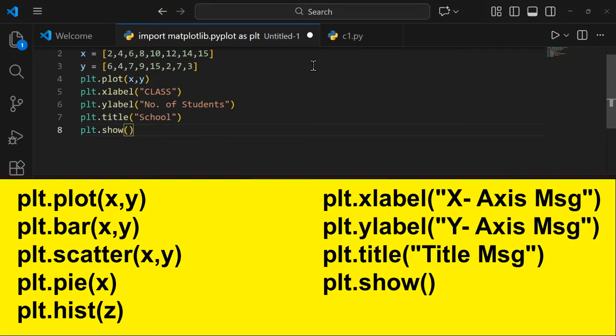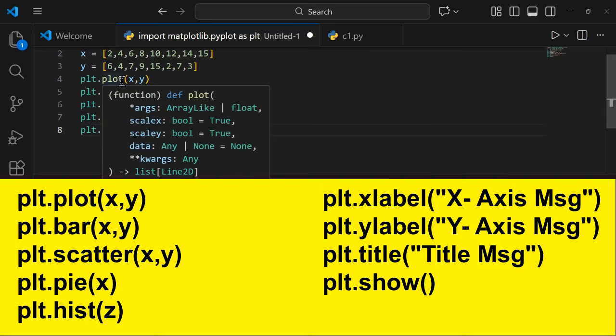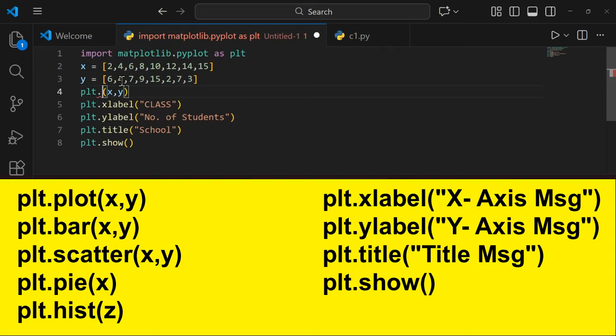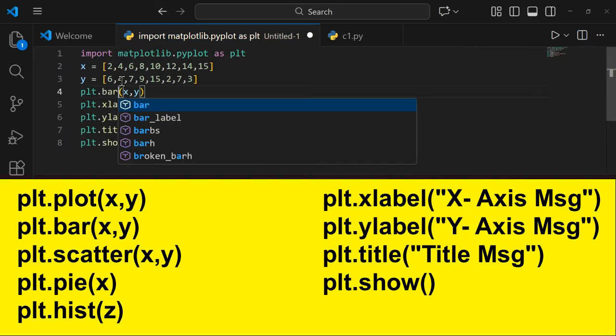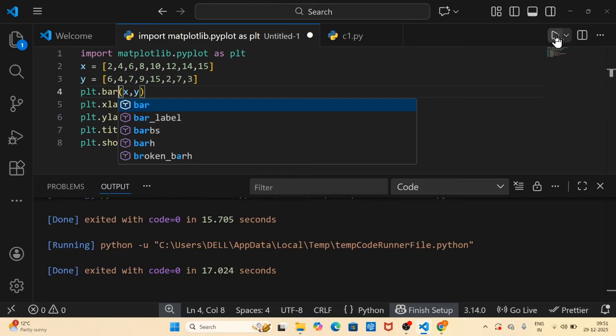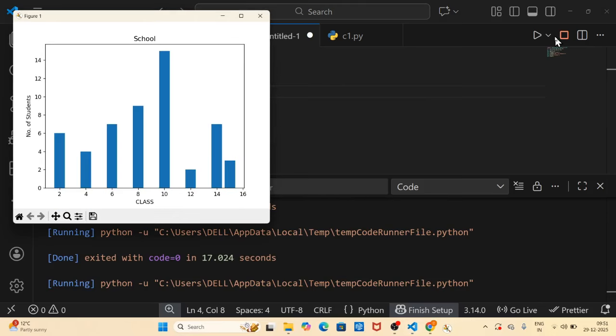There are some other graphs also. They are the bar graphs. For bar graphs, in place of plot, if we change it to bar, then we'll get the bar graph. Now let's execute it. Yes, in class 2, 6 students, 4 students, like this we are getting the bar graph.